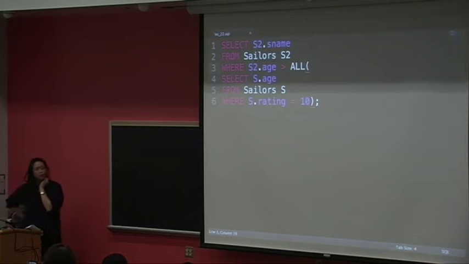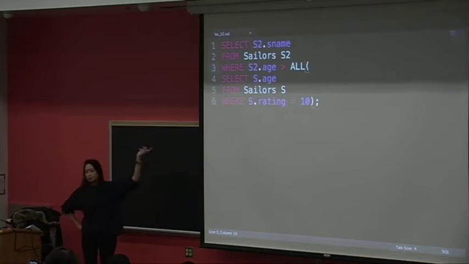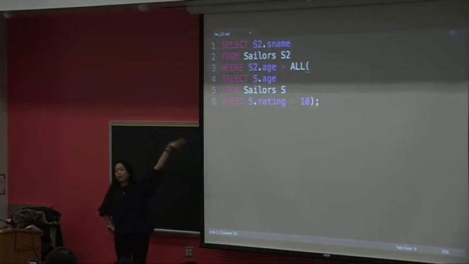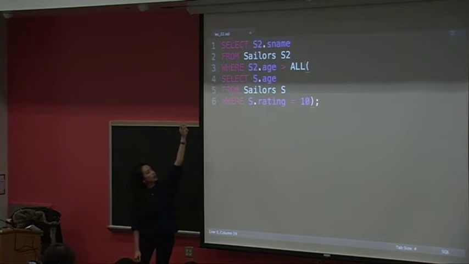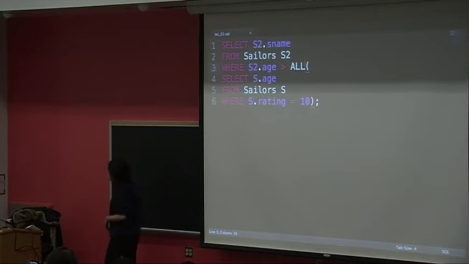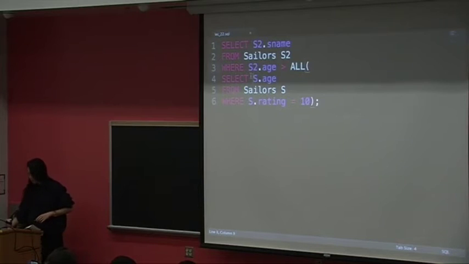But one question here, which one do you think is better? Which one do you think will be faster? First one, right? Because for the first one, you actually get the maximum first, and then you only need to compare one, okay? For each tuple in the outer query, you only compare with one value. However, if you do all, then for each tuple in the outer query, you will compare with every single tuple in the subquery. Okay, so the approach 1, when we do the maximum, just simply compare with the maximum. It's a lot faster. Okay.